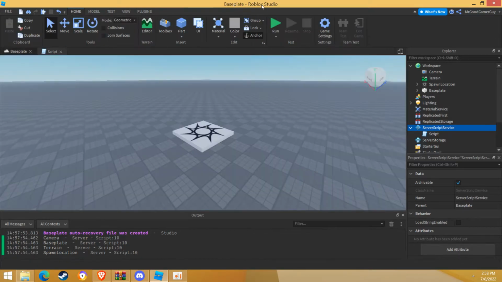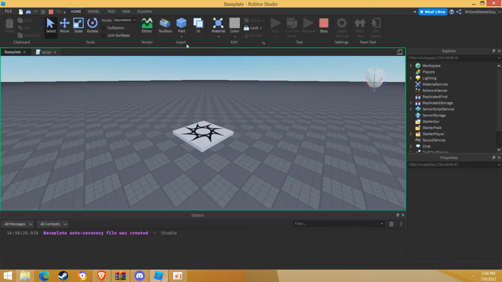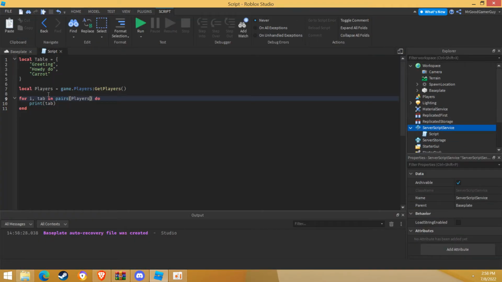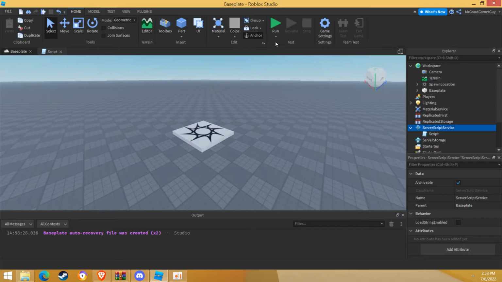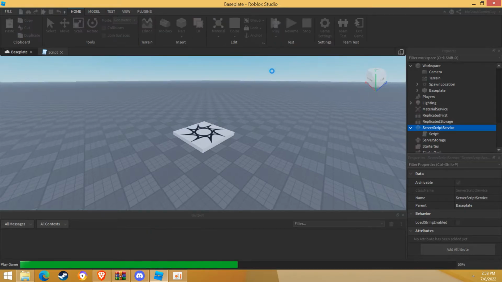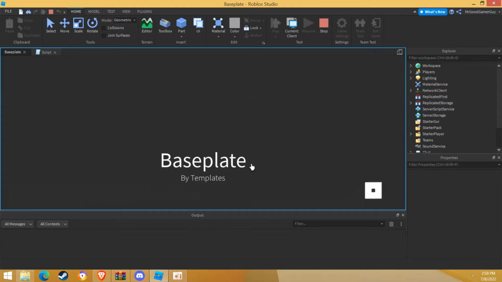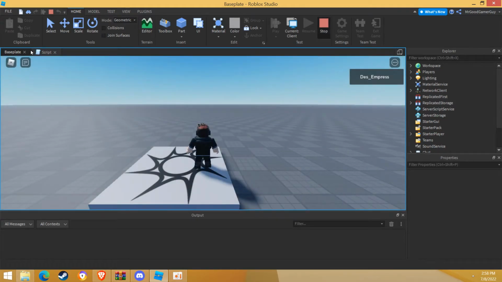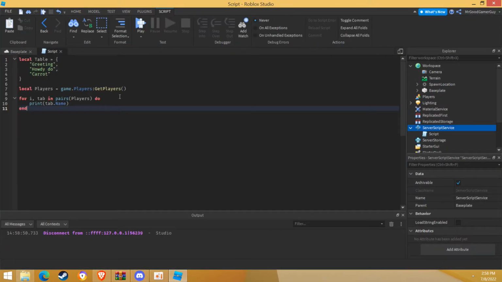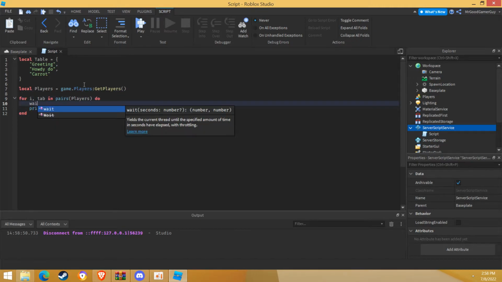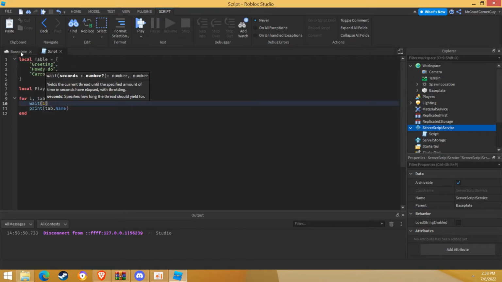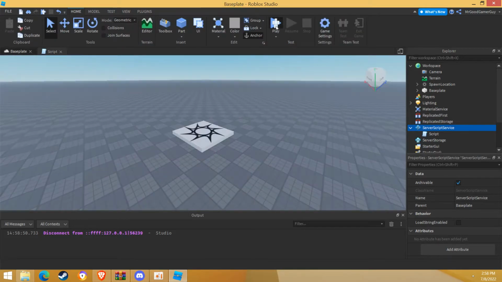Oops, it will not print anything because I didn't even join the game, and you also have to do .Name, because if you just printed the player, it won't print their name. It would print where they are in the memory, same as a table. So you have to be a bit more specific and print the name. As you can see, it doesn't work for me too often, but I do see that this does work for some people. So you can try this out for yourself and see if this works.